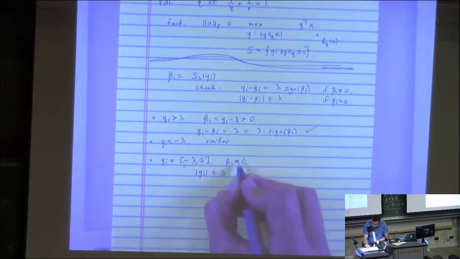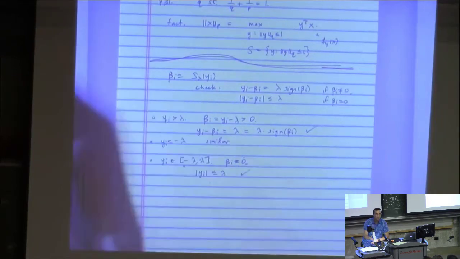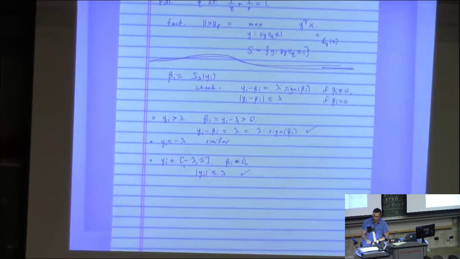And if we look at reversing these arguments, you would see that we would derive soft thresholding by considering these cases. If we consider the cases when y_i was large, or large and negative, or something close to 0, we would have derived soft thresholding just by reversing these arguments entirely from the KKT conditions. Okay, that's all I wanted to say. I think we don't need to cover this last example. It was just another example of how to compute subgradients for a somewhat complicated function. I'll just tell you the answer, and then we can go home.